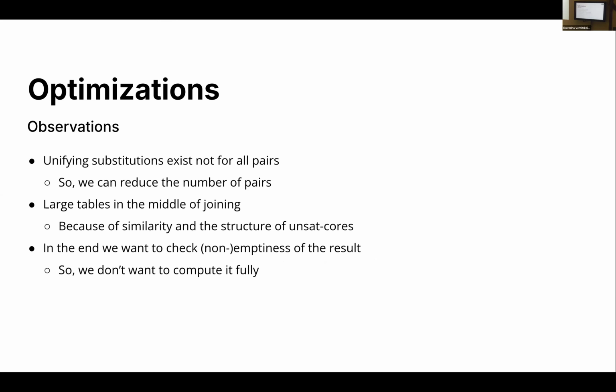And the third observation is that in the end we want to check the emptiness or non-emptiness of the result. We don't want to compute all possible substitutions that are suitable for our purposes. We just want to know if there is one or not. And what can we do here?